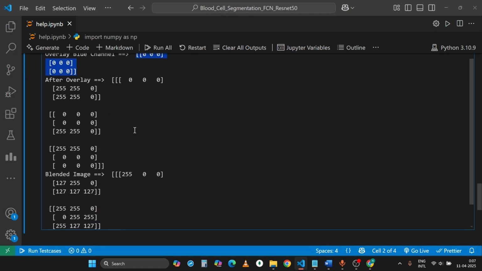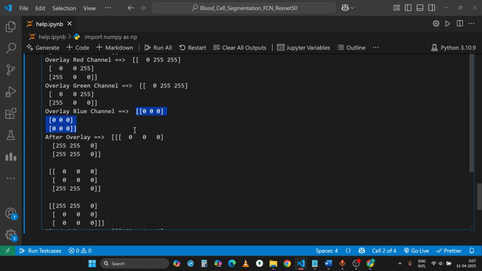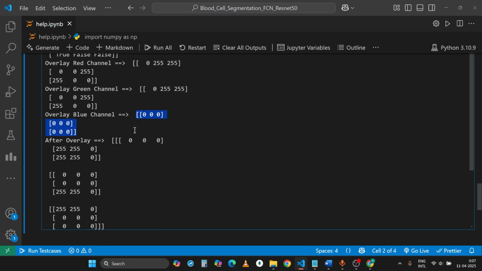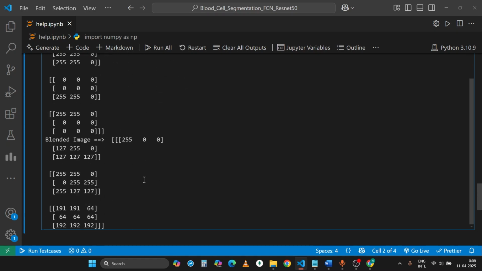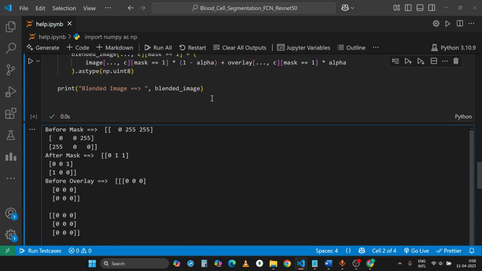Okay, now after retrieving the channels, this is the first red channel, this is the green channel, and this is the blue channel. Now 0 25 25 reaches here, 0 25 25, 0 0 25, 0 0 25, 25 0 0, 25 0 0, 0 25 25, 0 25 25, and 0 0 25 25 0 0. This way the channels are converted to the overlay. Now we have to create the blended image.